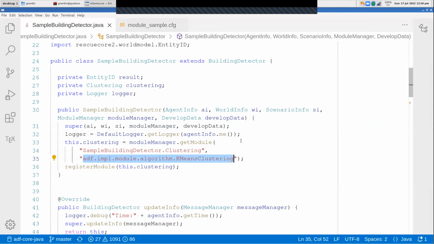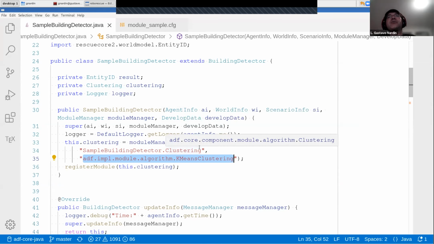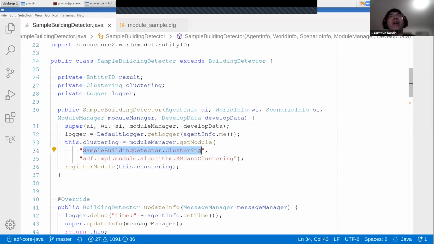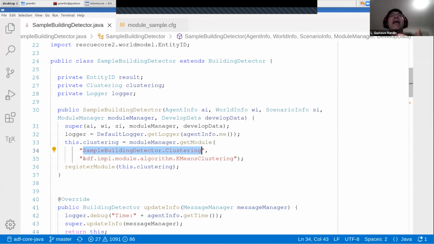Okay. Yeah, I got it. Okay. Yeah. Why is that? Why did they implement it this way? Because if someone forgets to specify in the module.tfg file the label, the execution of the team does not fail. There is always a fallback implementation that can be used.